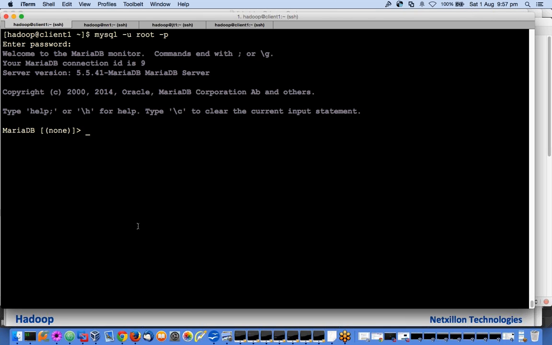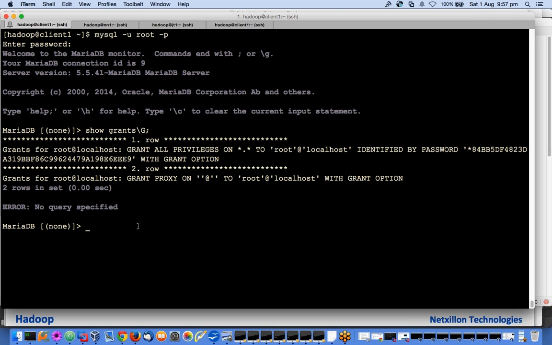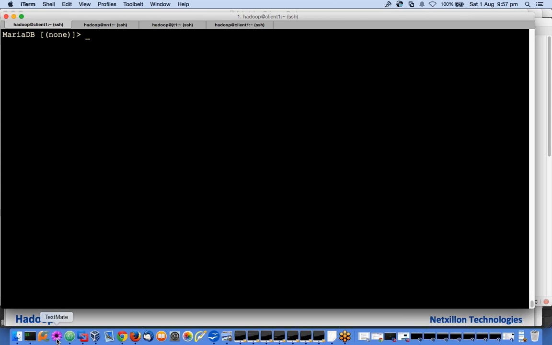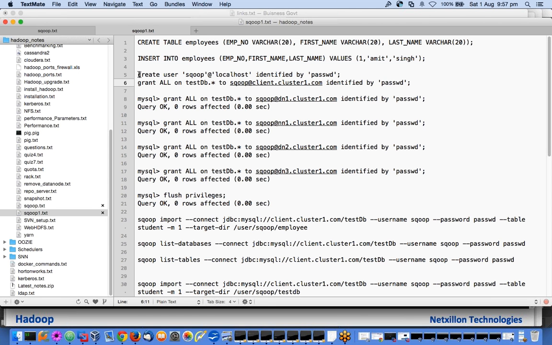Let's say I log in here. I say show grants, for example, and this is all MySQL stuff. Some grants, right? So whenever you access MySQL, you have to tell which user from which host can do what. To keep things simple, let's say we create a user called Scoop, identified by some password. I called it passwd.